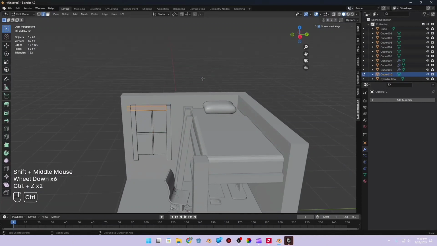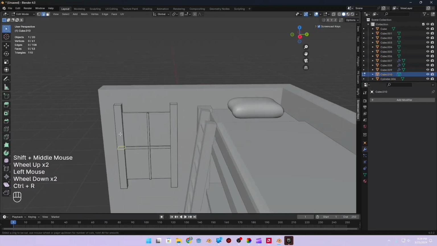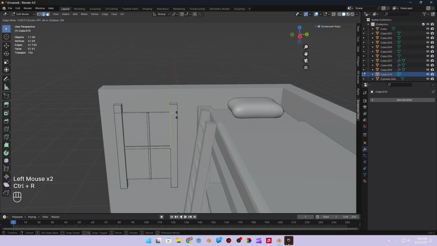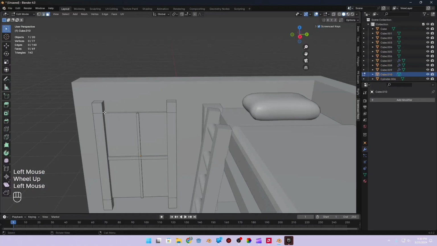You know what, instead of doing all that, which was good to show you, one more thing we could do is add a loop cut here, and a loop cut here, and a loop cut here, and lastly a loop cut right here. What we can do is go to face select.